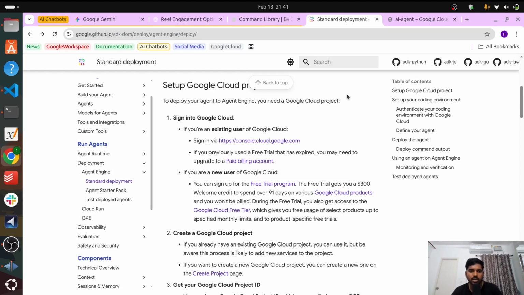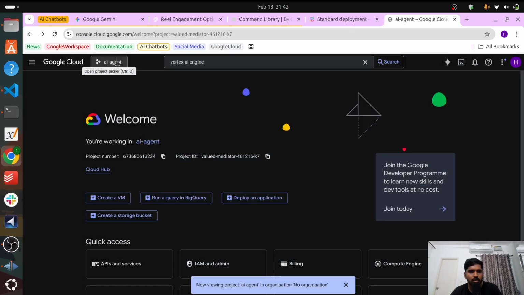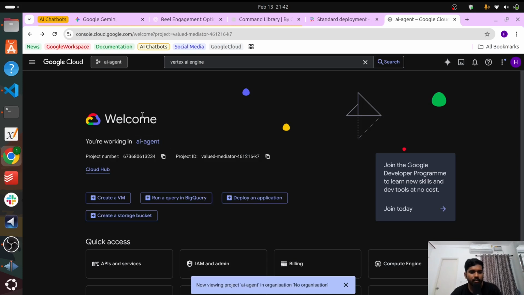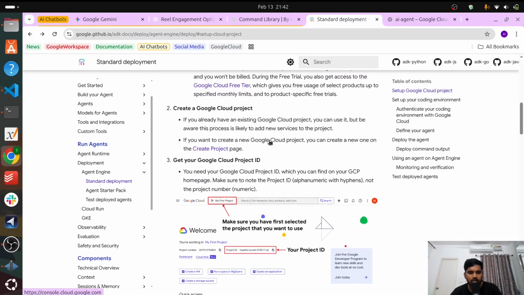You need to create one, and there is a free trial available in Google Cloud. If you are a first timer, try to avail this $300 and experiment and learn what you can get from Google Cloud. You can log into your Google Cloud console and create a project by clicking New Project, or if you already have projects, you can select one by clicking on it. So it's very easy. And you also need to enable some APIs for this.